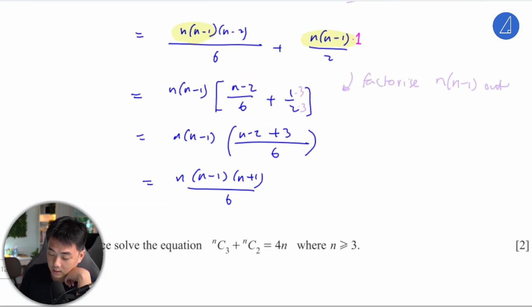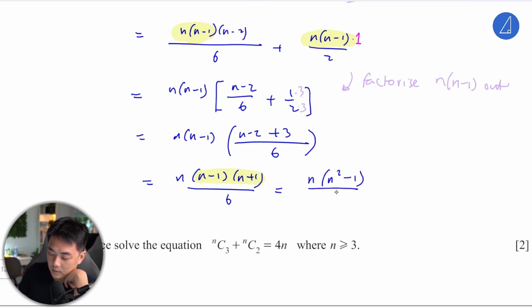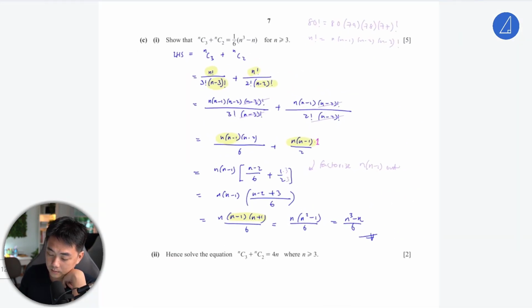What we're going to do is just expand this, a squared plus b squared for this case here. Difference of squares. So a squared minus b squared. Sorry, a squared minus b squared. That will be our n squared minus 1 over 6, and this will be n cubed minus n over 6. Okay, shown.